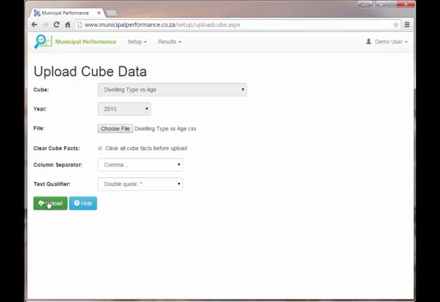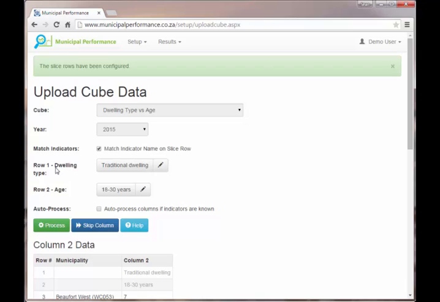Lastly, we have the data import and export functionality. The import and export functionality have been designed to be as simple as possible. If you're uploading multi-dimensional data, which we've termed cube data, you first have to select the cube and the year, and then select the file from your computer. The file should be in a CSV format. The import will upload that file, extract the data, and then let you go through one column at a time, specifying which indicators the data in each of the columns matches to.